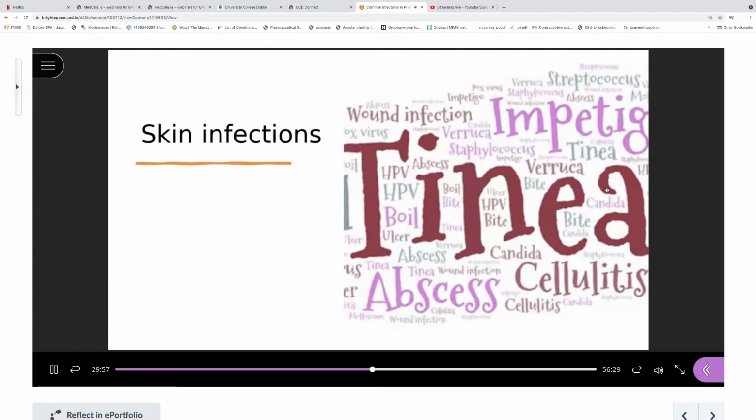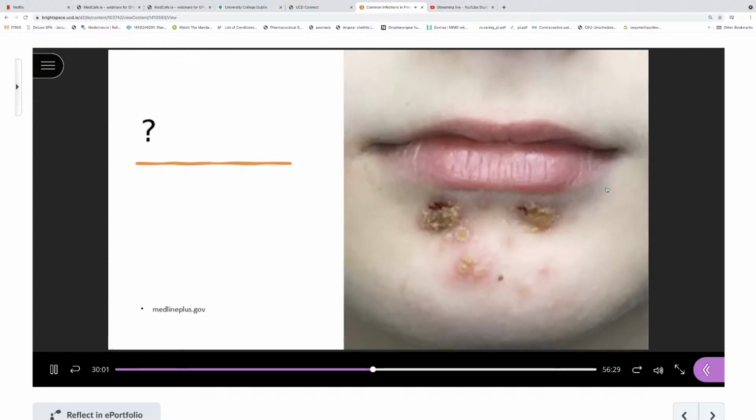So I'm going to move on to skin infections, which we see a lot of in primary care. These little crusty yellow lesions on the face, this is impetigo. We see this much more often in children, particularly preschool age, where they spread it by touching each other's faces. It's one of the things the crèches hate to see coming because it is so infectious. We can treat it if it's very localized with topical antibiotic, but generally any larger lesions or patches will require oral antibiotics to clear it.